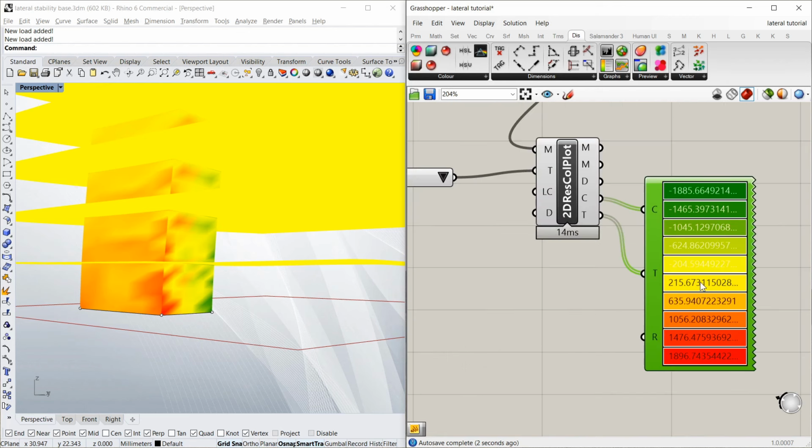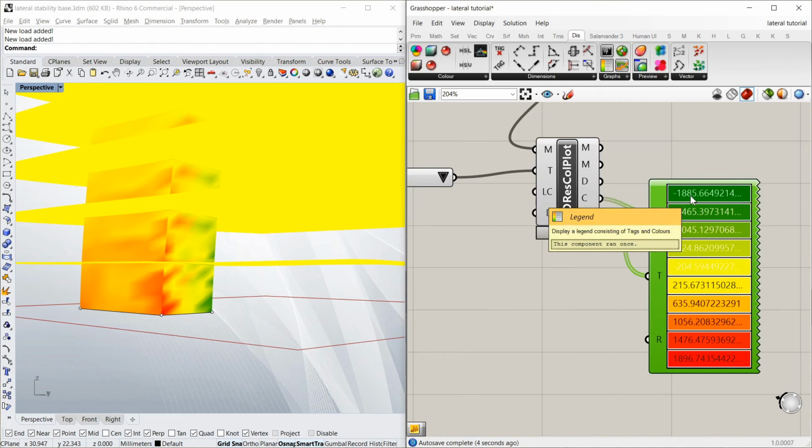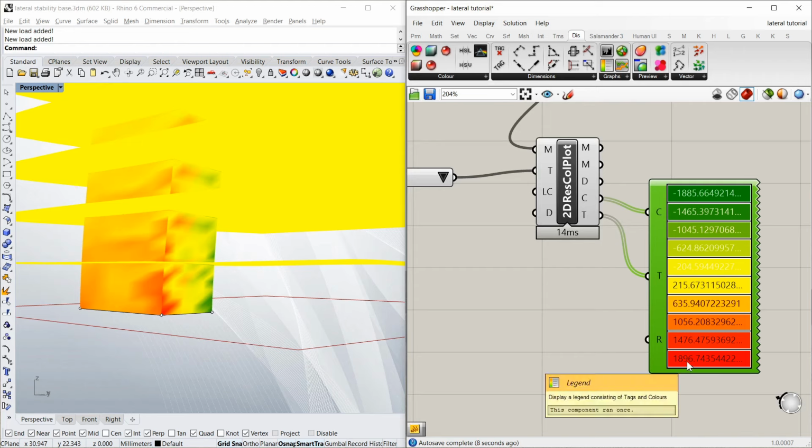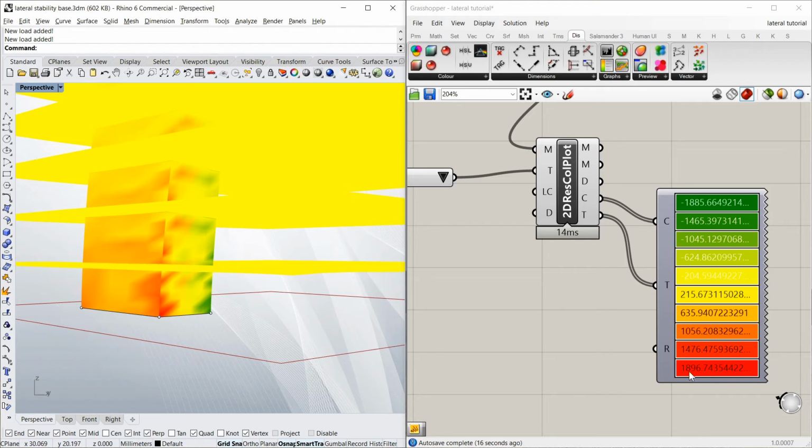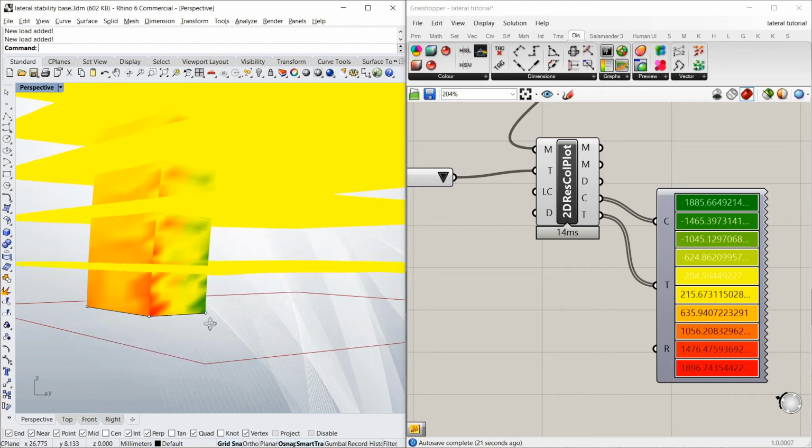So you can see we're going from minus to plus 1800 or 1900 almost. And the negative is compression, whereas positive is tension.